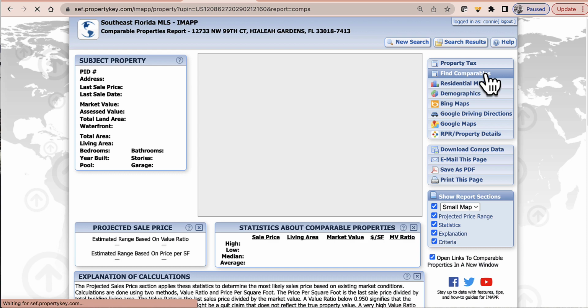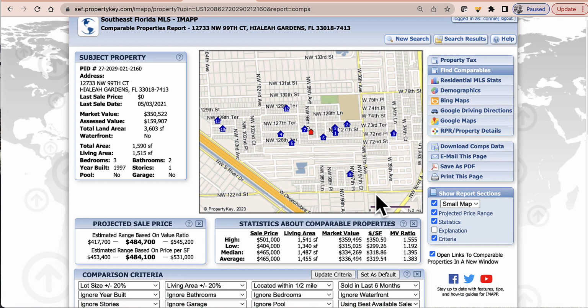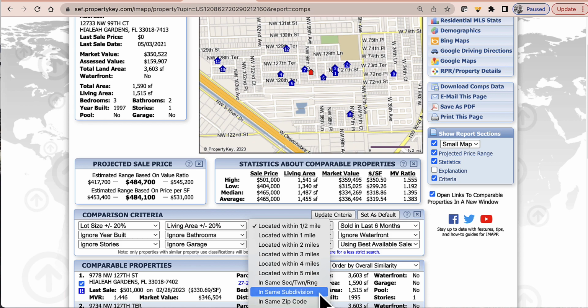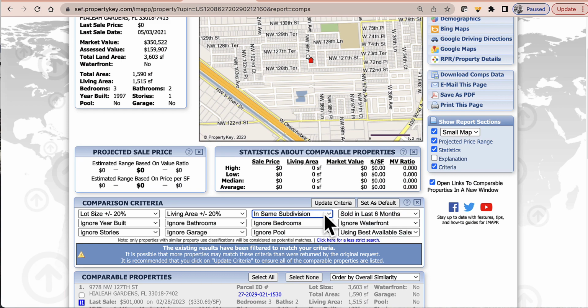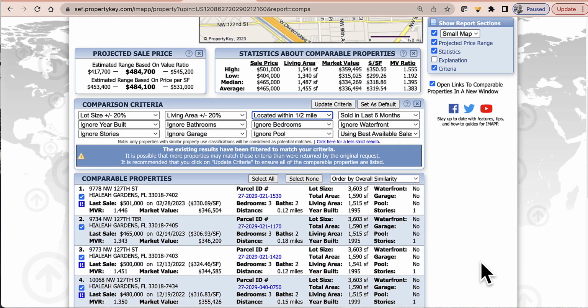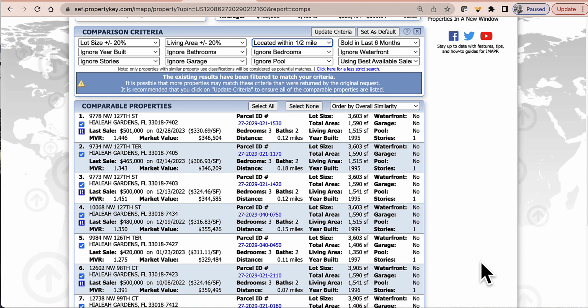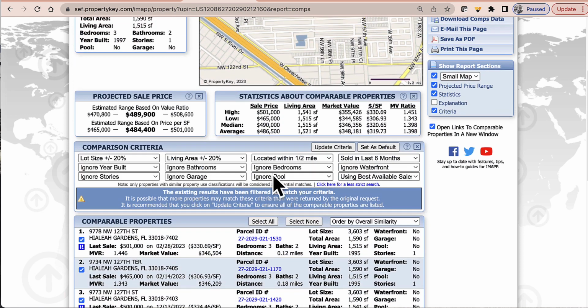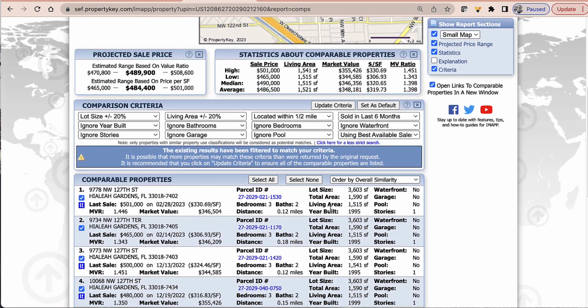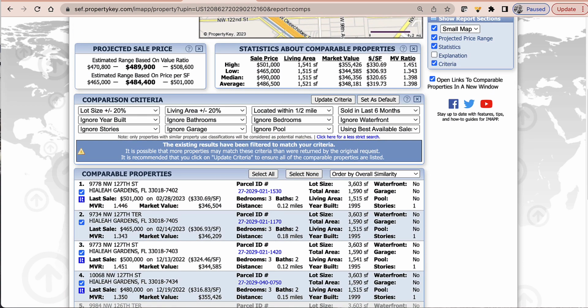So I'm going to come into here and do a quick find comparable. I'm going to go ahead and try to do within the same subdivision since I had quite a few and I see that there's none. So I will leave that half a mile. And I do see, let's see, 32, 32, 32, and the square footages are the same. And there are a couple here that are not, so I'm going to start removing those. Okay, and this is the CMA I'm sort of looking at for right now. Notice that I have the sales that occurred with realtors and one that did not.